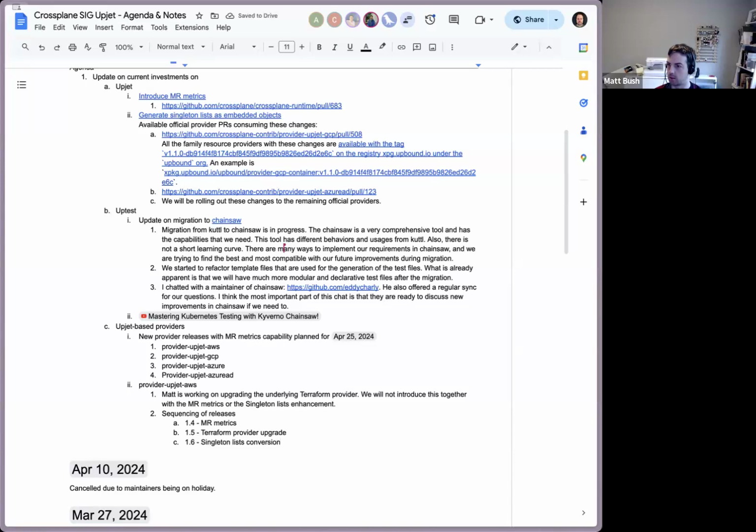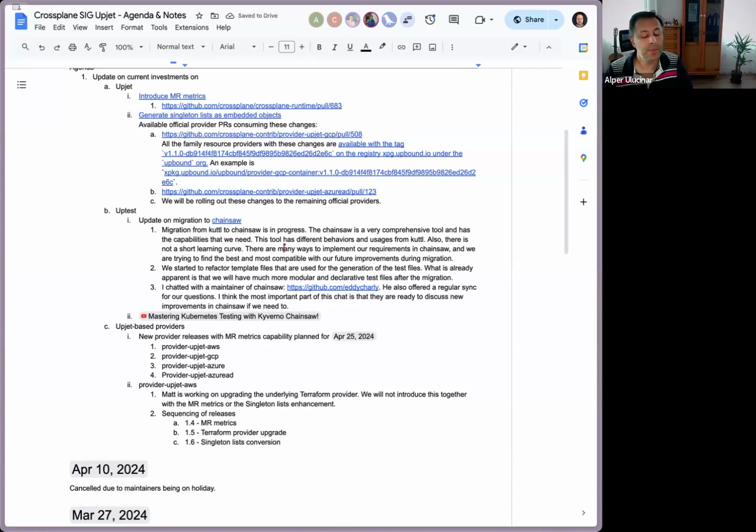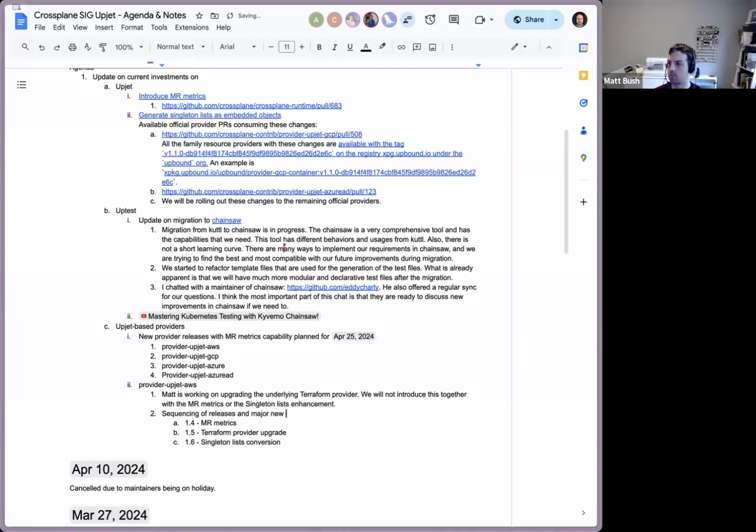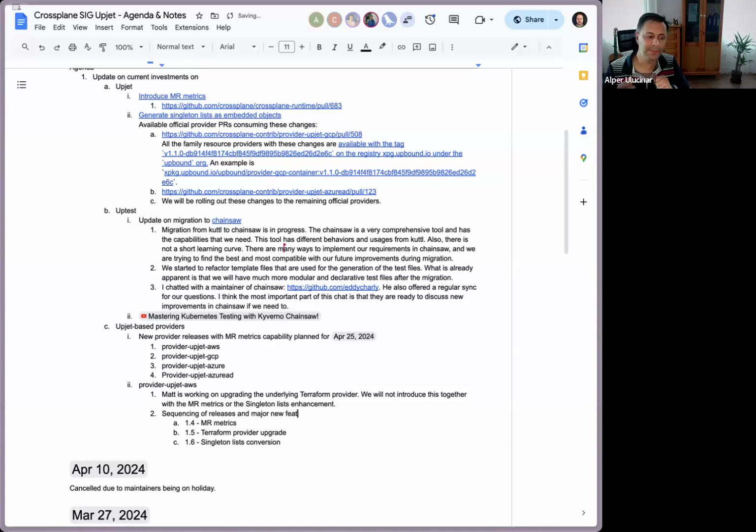Yes, when we bump the underlying Terraform provider version, there will be updates to the underlying schema, which could also have implications on the available singleton lists and things like that. So it could affect the PR that converts to the embedded objects.